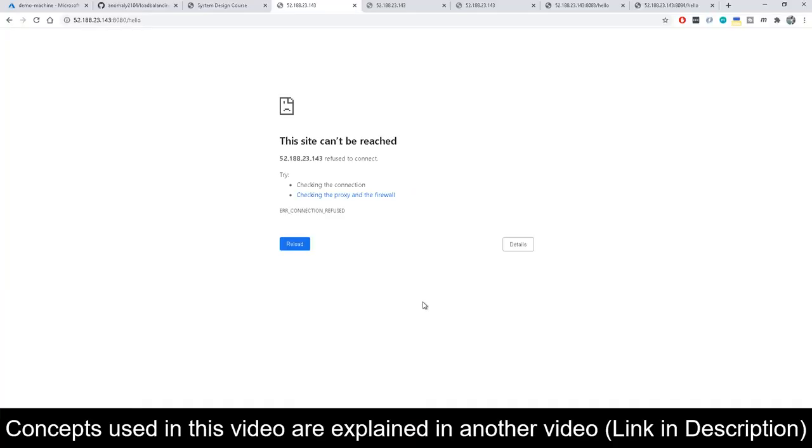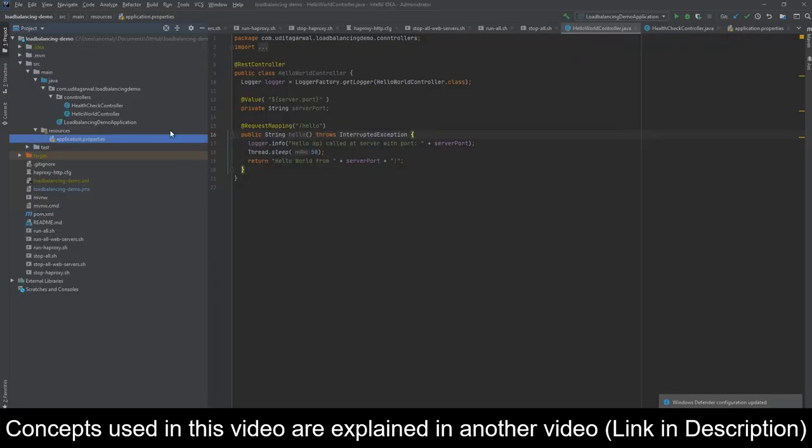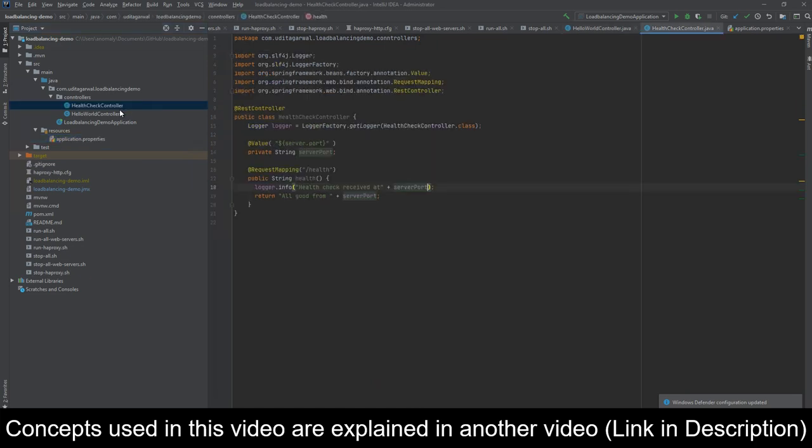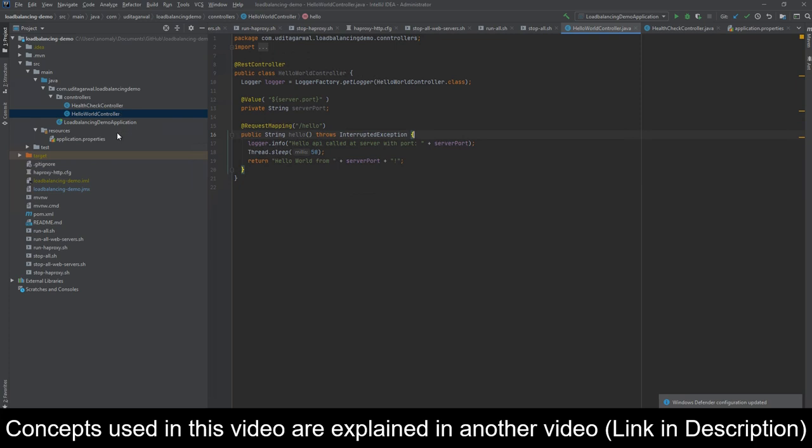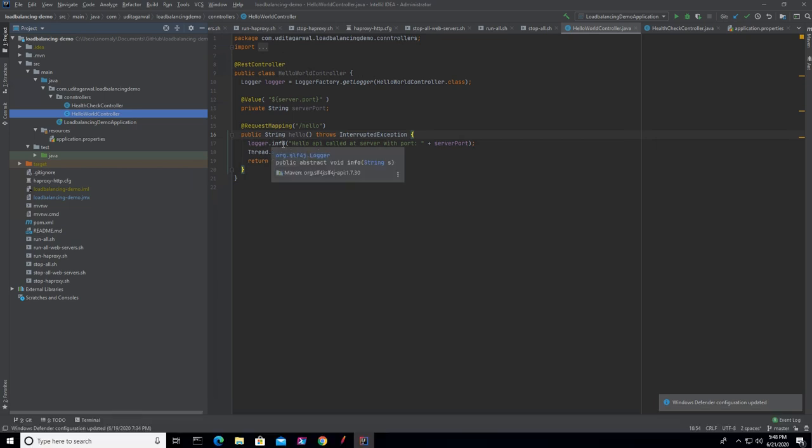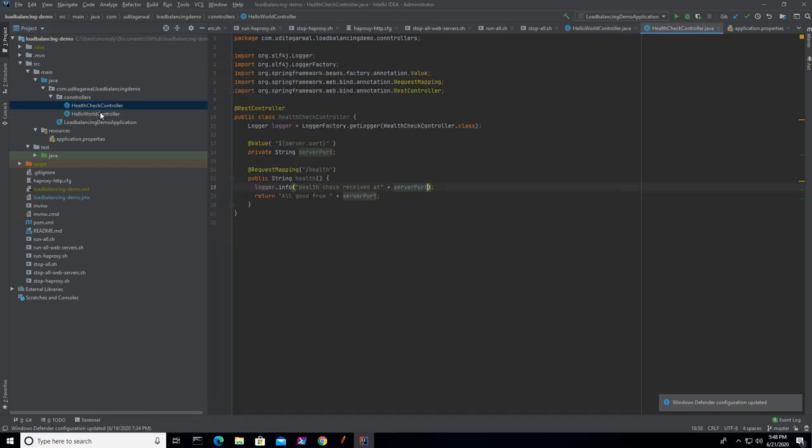Okay, so for the demo, I have created one simple sample server. This server has two endpoints: one is the hello world API, and one is the health check endpoint. It's just a basic Spring server and it is not doing anything fancy. For the users, there is a single API. The other API is just for the health checks, which I pointed out to you guys.